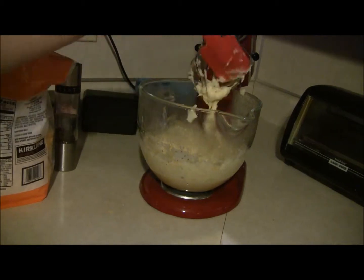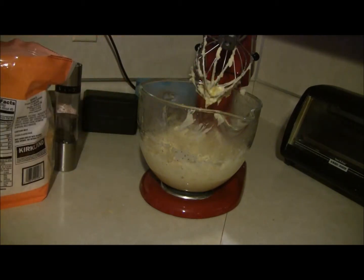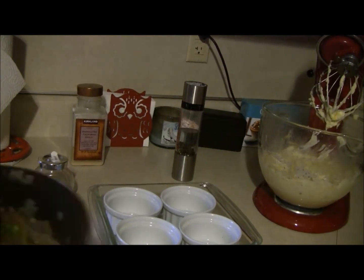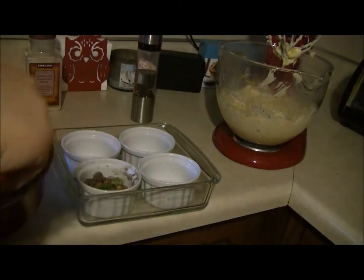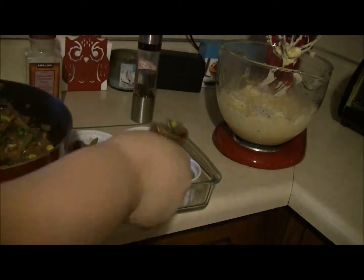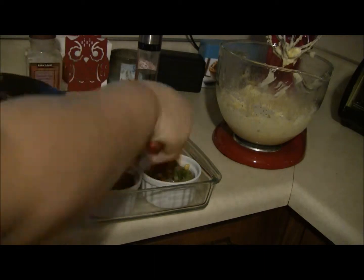So this is what the potatoes should look like. Now I've sprayed my ramekins down with olive oil spray, and I'm going to go ahead and fill them. I like to do mostly meat and vegetables just because I feel like that's the most substantial part of the meal, and that's what I want my family to eat the most of.